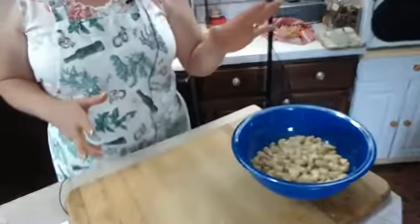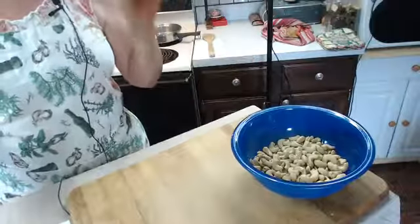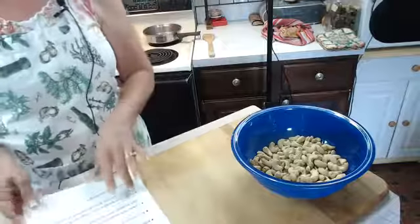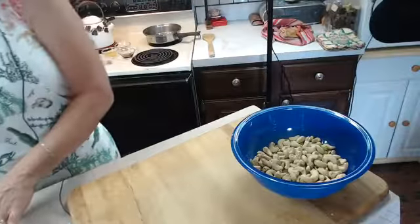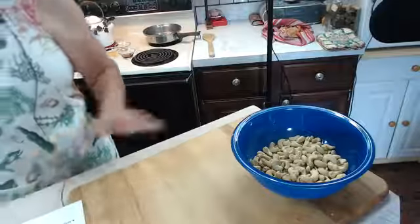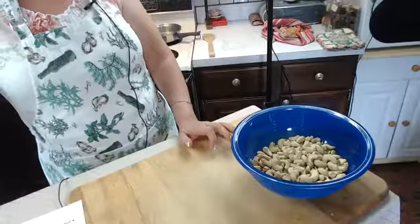So before we start on the honey roasted ones, let's just talk a second about why cashews. Well, as it turns out, cashews are super, super good for you. They are very high in heart-healthy unsaturated fats, which helps to, let me put the camera back up here. Might as well look at you. Hey, Sarah, thank you so much for joining me.